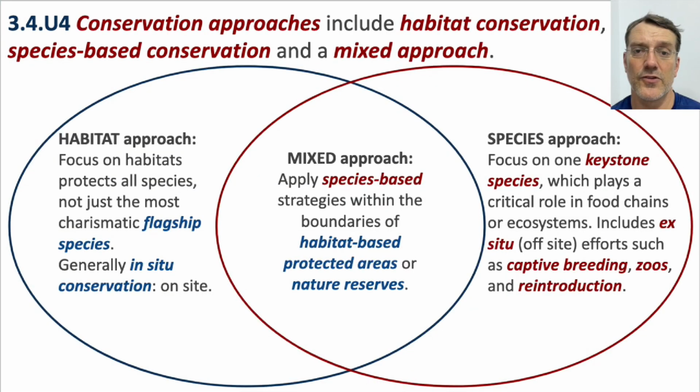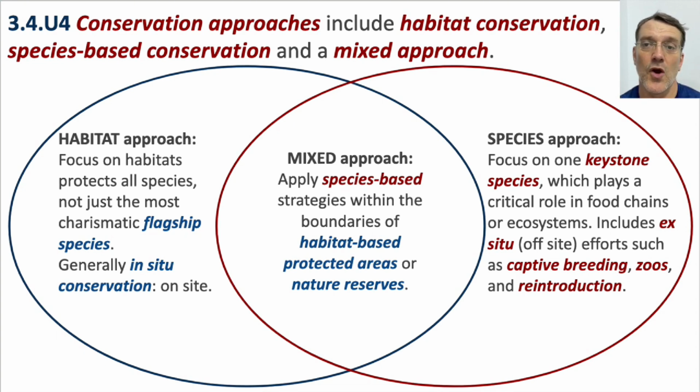One of the things you'll probably be asked to do on an ESS exam, either in paper 1 or paper 2 questions, is to discuss or evaluate habitat-based approaches versus species-based approaches to biodiversity conservation. The habitat approach focuses, as you might guess, on protecting the entire habitat and all of the species that live there. The species-based approach is very narrowly focused on target species, generally ones that are very critically endangered or near extinction. Both approaches have benefits, both approaches have limitations, and so most conservation efforts fall somewhere in the middle where we call a mixed approach, using the strengths of each to offset the weaknesses of the other.